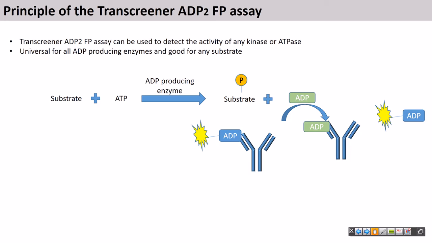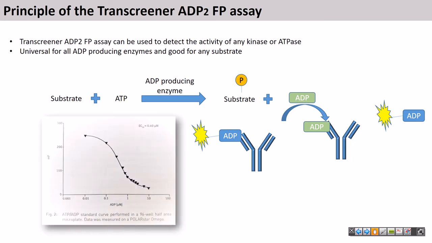And then another example is the Transcreener ADP2 assay kit. This kit is developed to screen the ATPase activity of enzymes. Usually ATPases and kinases, once they react with the substrate, they phosphorylate it, but the end product will be ADP also. So what they did, they used an antibody which is specific for this ADP, and they added a modified ADP with a fluorophore tag. Once the reaction goes in the positive direction, you will have more ADP in your solution, and this ADP is going to replace the fluorophore ADP, and again you are going to see a change in the fluorescence polarization in the presence of this enzyme.